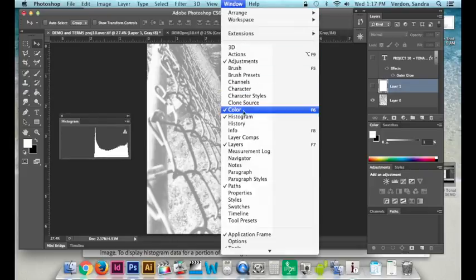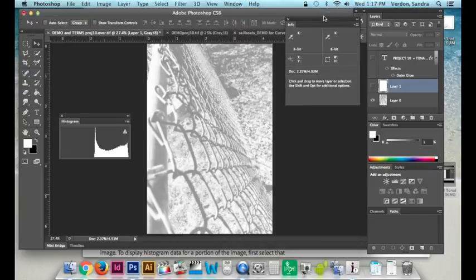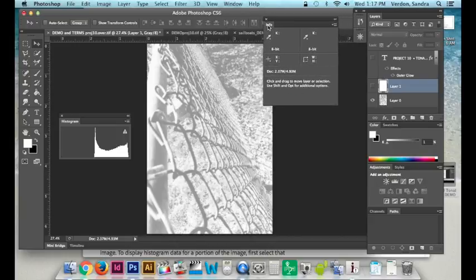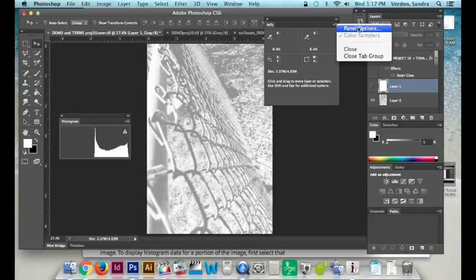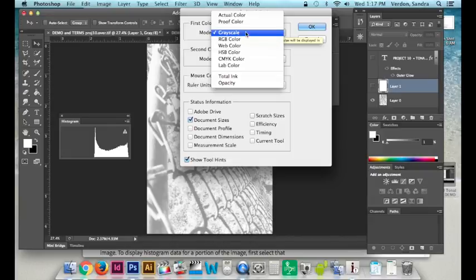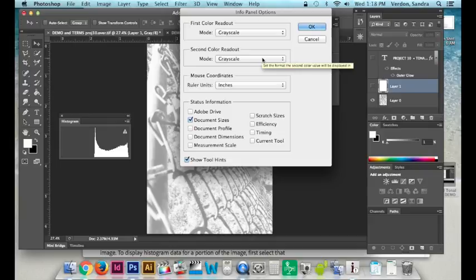And then let's go Window, and we're going to pull up a panel called Info to find out information about your image. This is where it's all mathematical information about your image. If it just popped up, click on the tab and drag it off of where it's docked so that it stays up. Now let's go to your panel options in the upper right corner of the Info panel. Right now, is your first color readout set to grayscale? If it isn't, please change your first color readout to grayscale. Frequently you guys have the first one at grayscale and the second one might be on CMYK. Change them both to be grayscale, okay? And then say okay.